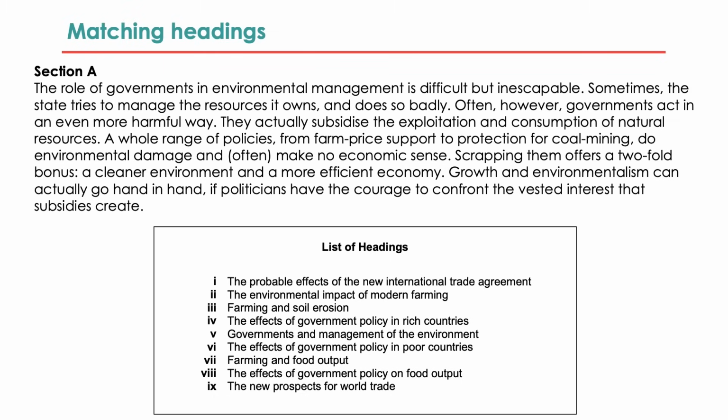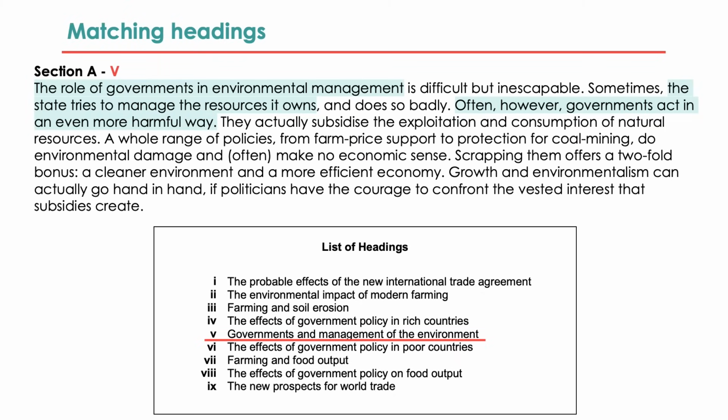Ready? The answer is number 5, Governments and Management of the Environment. In this question, a large part of the answer is actually in the topic sentence. The role of governments in environmental management is difficult but inescapable. Compare this sentence to our answer, governments and management of the environment. So, in this case, even the words are the same.